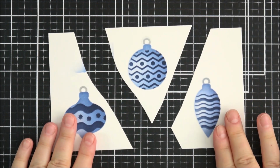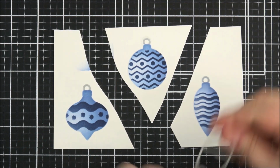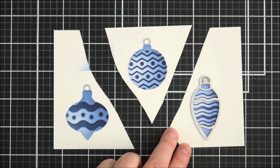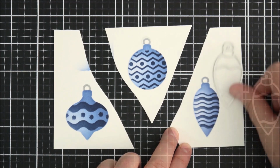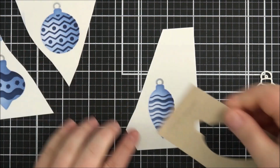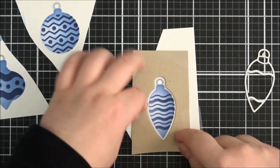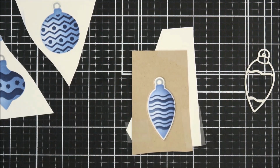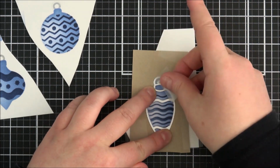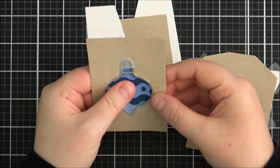So next I want to die cut these out with the Hero Arts Holiday Ornaments frame cuts, but I was slightly worried that I couldn't quite see how I was lining up the die on top of the stamped and stenciled image. So what I did was I cut it out from some sand cardstock, and I'm going to place that on top, and that's going to show where the white outline will be on the die cut, and then I can place the die right inside, and it just pops in like a puzzle piece, and then I can run that through my die cutting machine, and that's going to cut those perfectly.